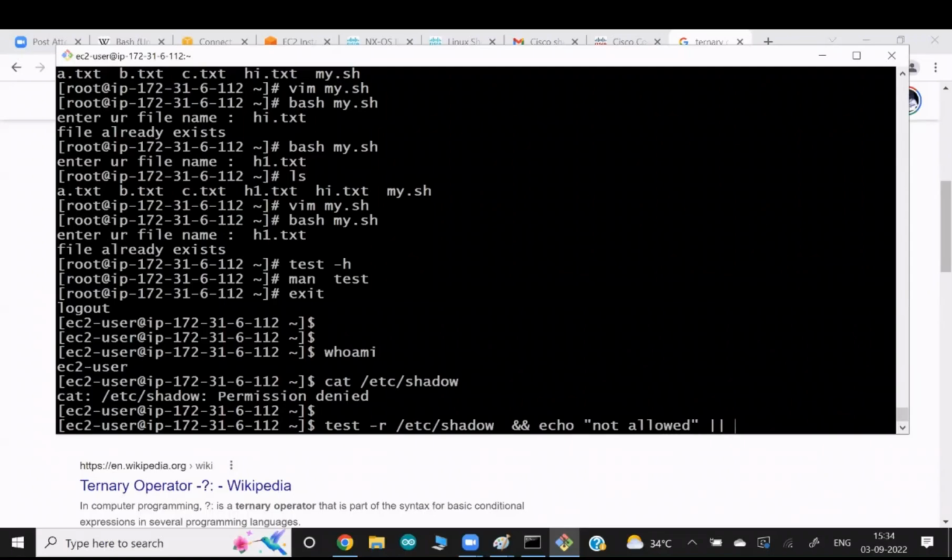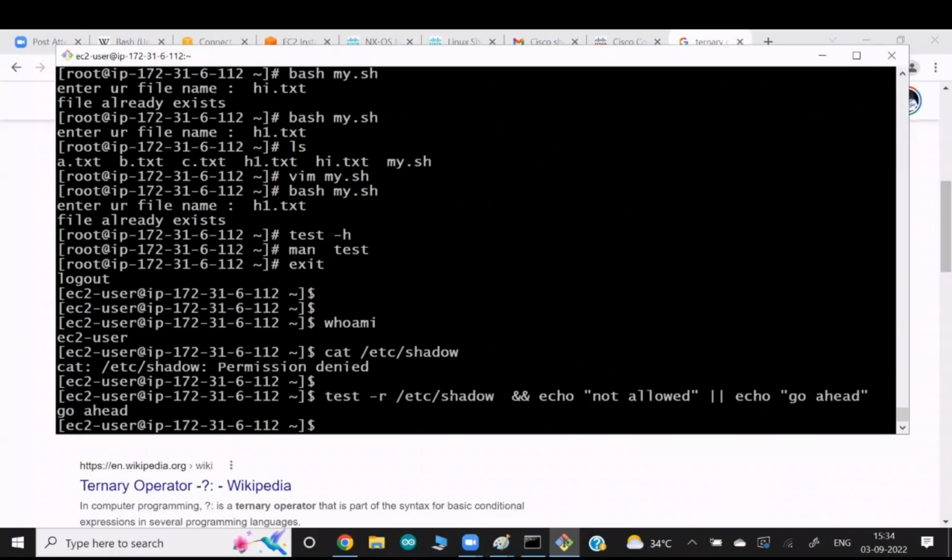Otherwise, if readable, I can say okay, go ahead. Actually, I wrote in the wrong order. So if this is false, then this will run, right? If this is false, so obviously this is right. So let me write in the reverse order.